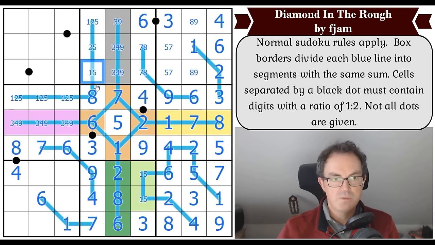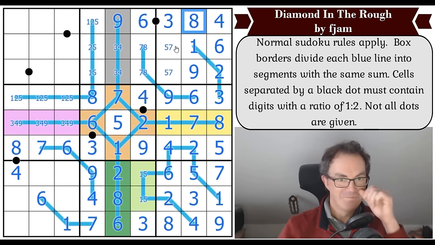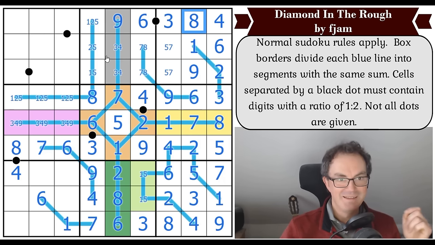1 comes out, 2 comes out. 9 comes out of here. That's useful. That bounces back over there again. Right. And we pause for breath. That was a flurry of activity, wasn't it? And just take stock for a moment.